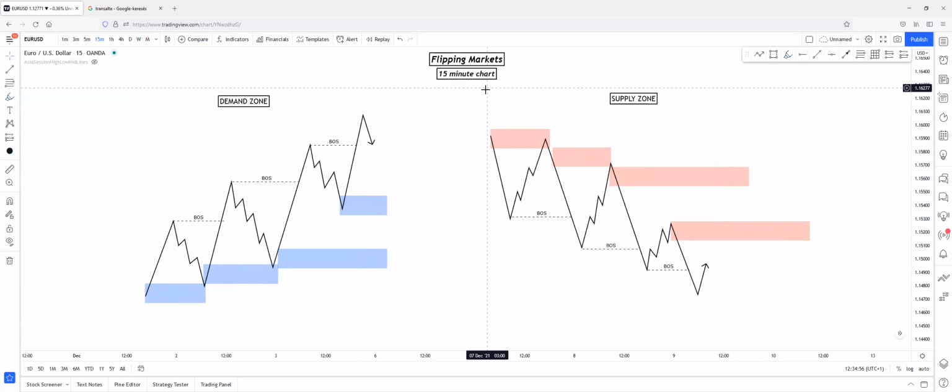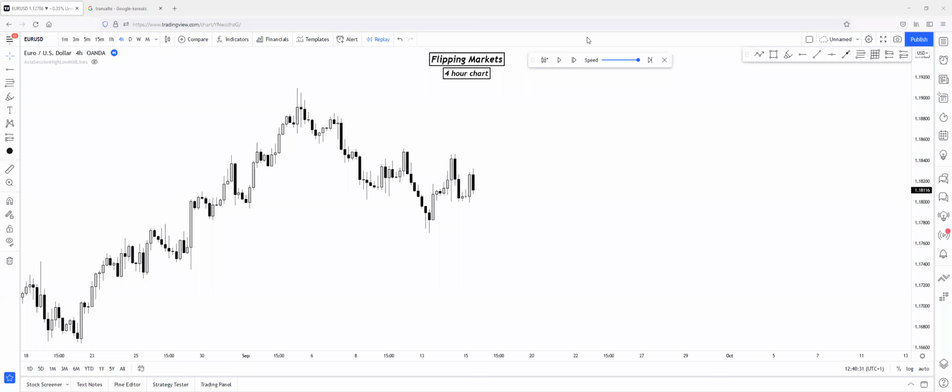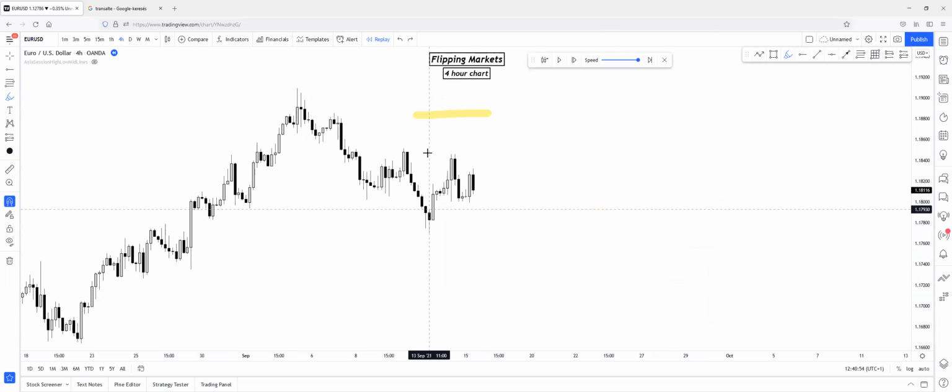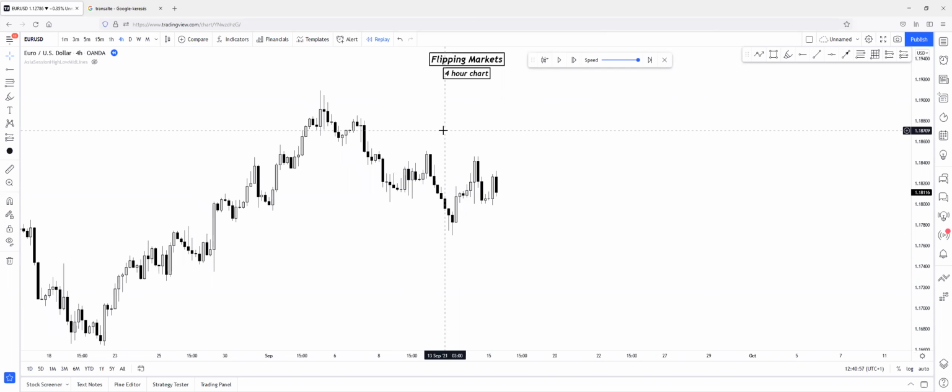Let's apply these criteria on the live chart. So we are on the live charts right now on the 4-hour. As you can see, price was in a bullish trend, and after the bullish trend, price broke this trend and started to form a series of lower lows and lower highs. So this means we are in a bearish trend right now. In a bearish trend, as we know, price will form a supply chain, so supply zones over and over again being respected. This is a supply chain. Okay, let's find the supply zones.